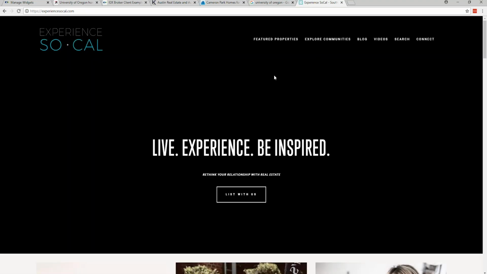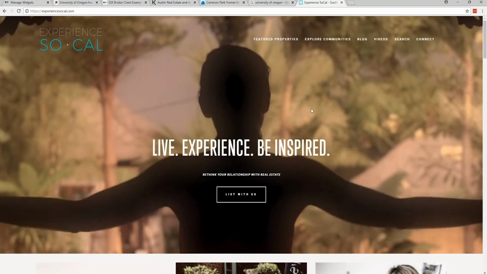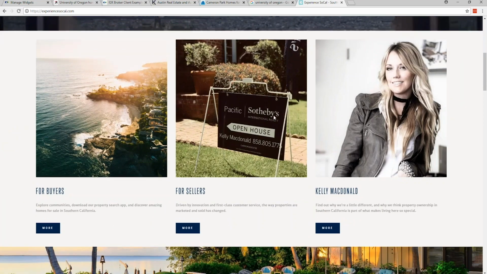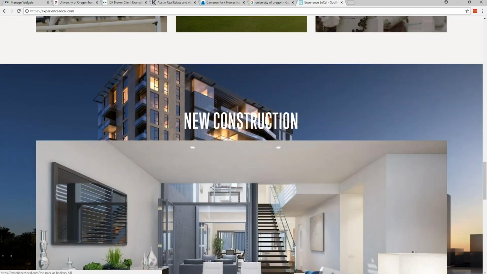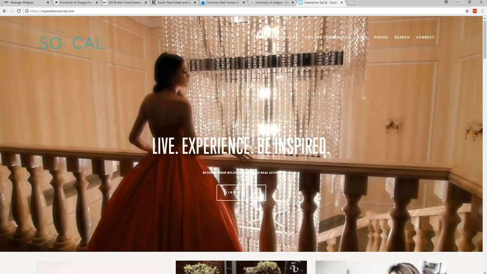So this site is built within Squarespace. Squarespace is something that is definitely becoming more popular. We're starting to hear it more often. Our service works well with Squarespace sites. You'll see up here, there's a communities tab, but they've also got some links down here to different types of listings. And then on here, they also have communities as well. So go back up here to the communities tab.